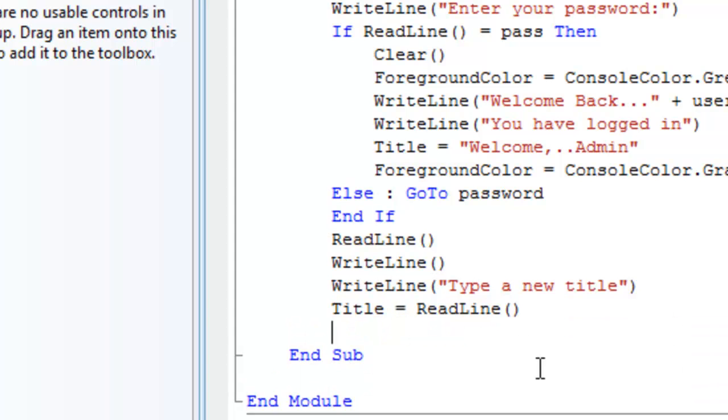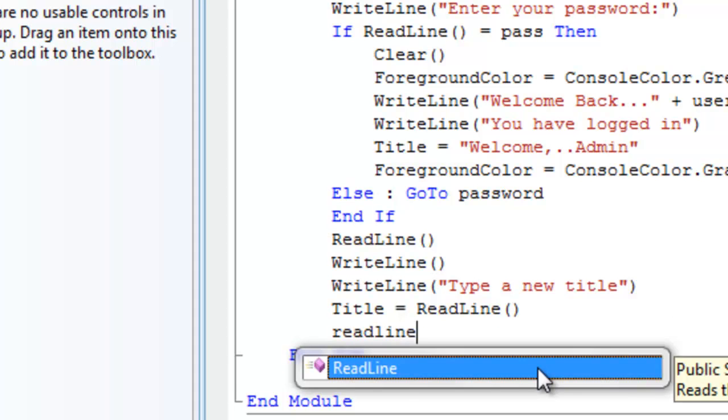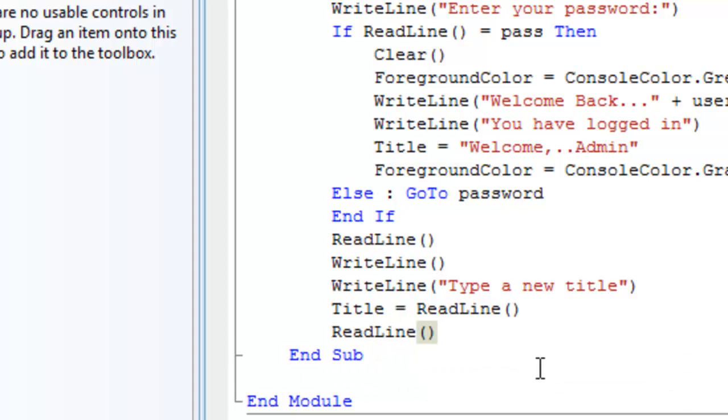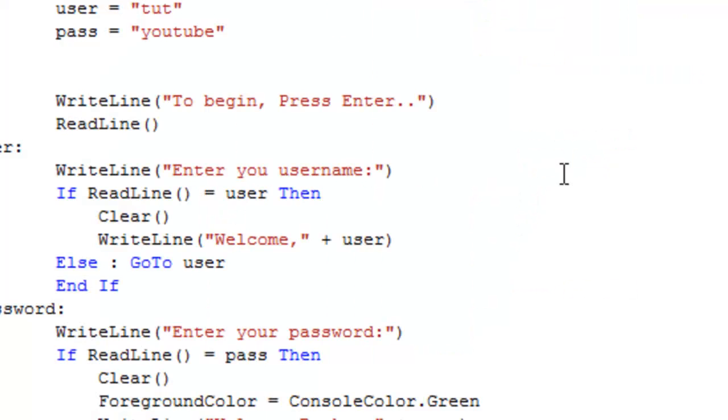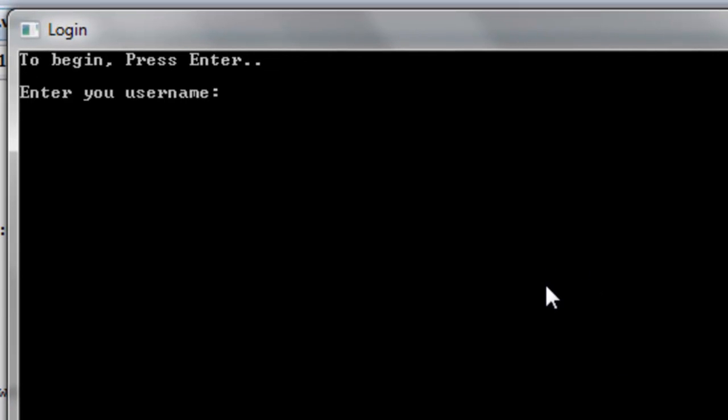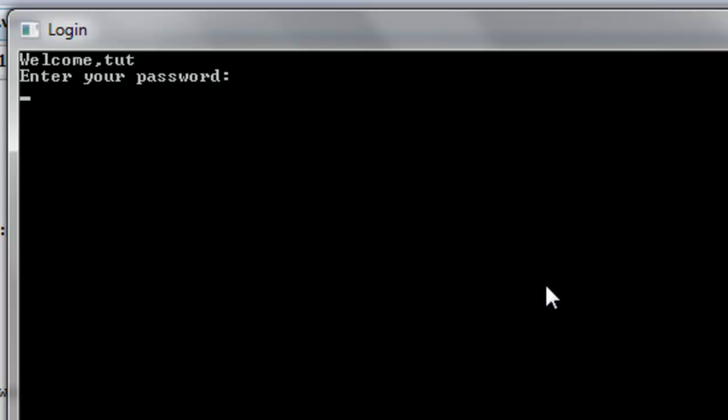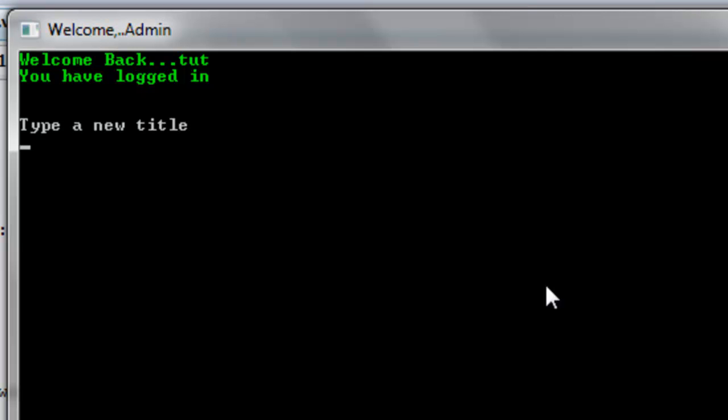Title equals read line, and then we're going to put a read line here. No promises that that'll work. Password is YouTube. You have logged in, push enter, type a new title, hello, and you'll see I have changed the title.